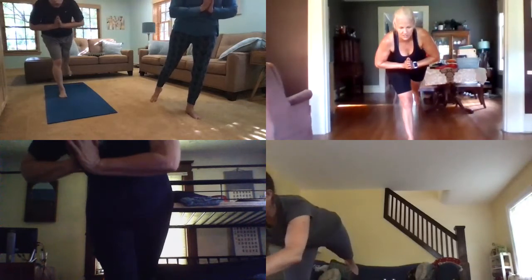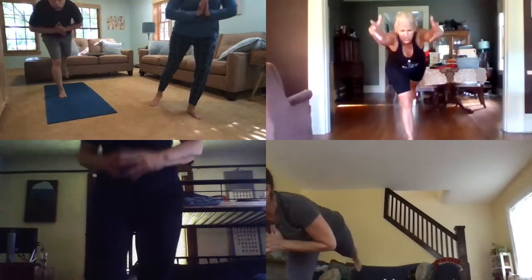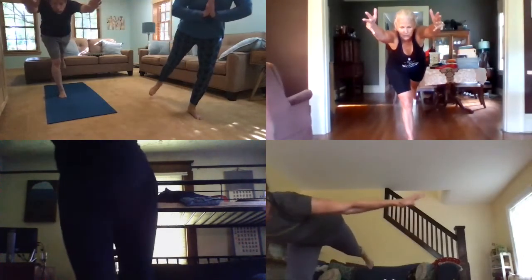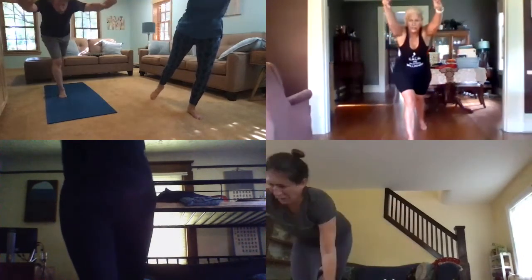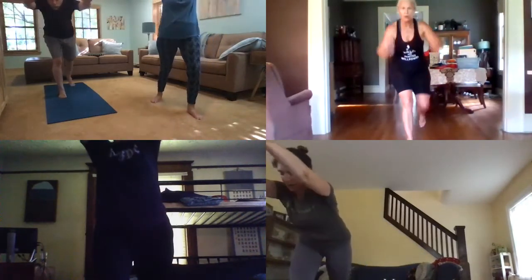Keeping the hands at the heart. Together as a team, we reach the arms out. Warrior 3. Toes come to the floor. Your gaze is forward. Pull the knee. Pull. Pull.